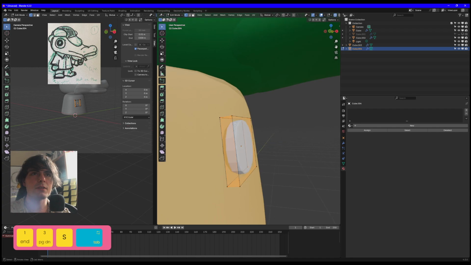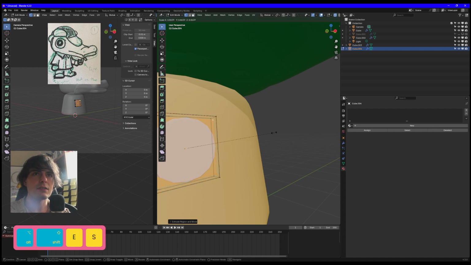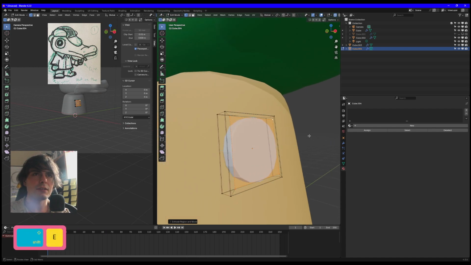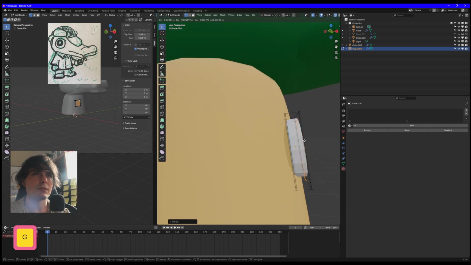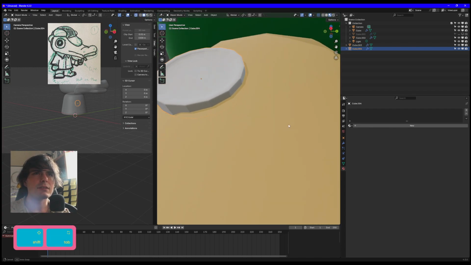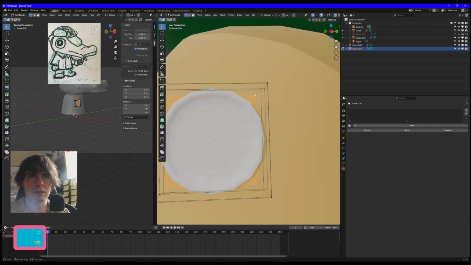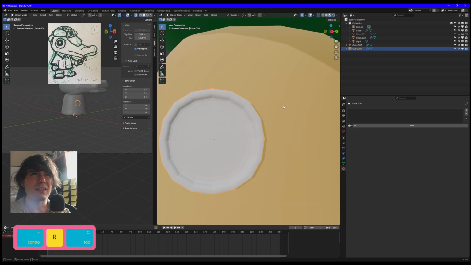Make it bigger. Let's make this a little bit more involved than just a disc.